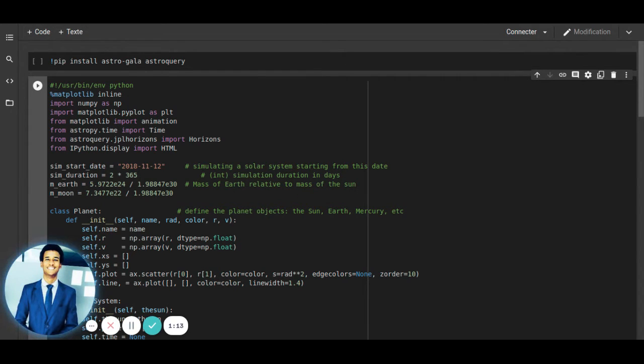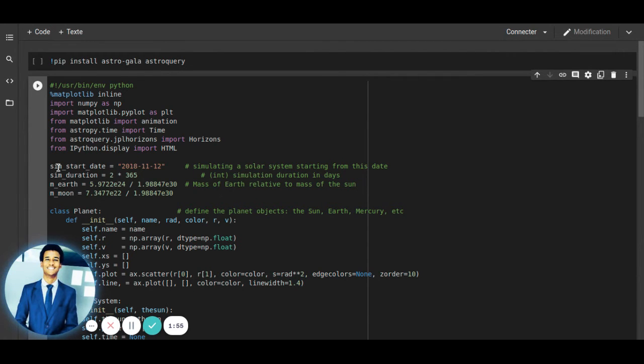It is just a simulation, and simulation is a worldwide technique used to describe a certain process. When simulating, you develop a model, which in our case is the solar system, for the process that you want to simulate. Then you perform some experiments on the developed model to see the behavior of the process over time. So we'll be taking the planets orbiting around the sun, and we'll be taking our starting time, and then we will see what's happening, how they are orbiting, and their motion around the sun.